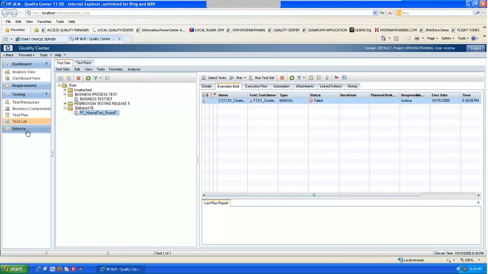Because sometimes what happens, you would be expecting it to work in certain steps. But as they are developing, say for example, when the requirement came, you would have written the test case based on the requirements. But sometimes a certain way it should be developed, it will not happen. So they might have made some changes in the development. That communication would not have come to you. So when you expect it to work in a certain way and it didn't work, it doesn't mean that there's a defect. So that is why we discuss with the developer.